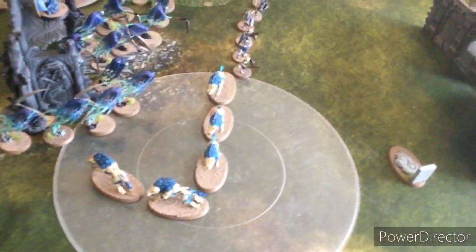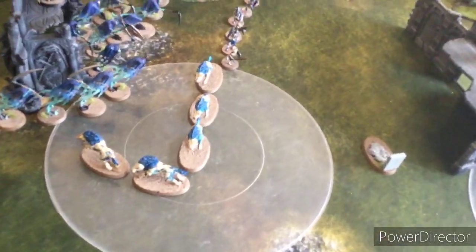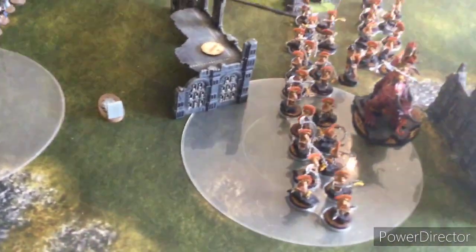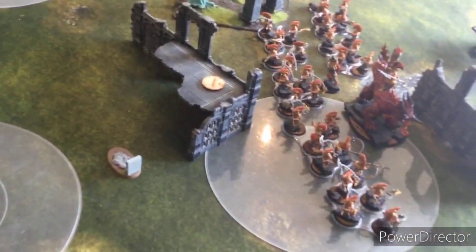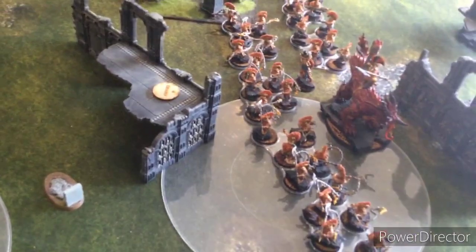I've got 10 in the ground with the Rune Smiter. I'll probably keep them in turn 2, maybe 3, see where Michael makes a mistake and use them to hit a flank or cap an objective. The rest of the guys are probably going to stand still, take the first wave of hits, survive it, hopefully bounce them and then just march forward. So we'll see how we go.